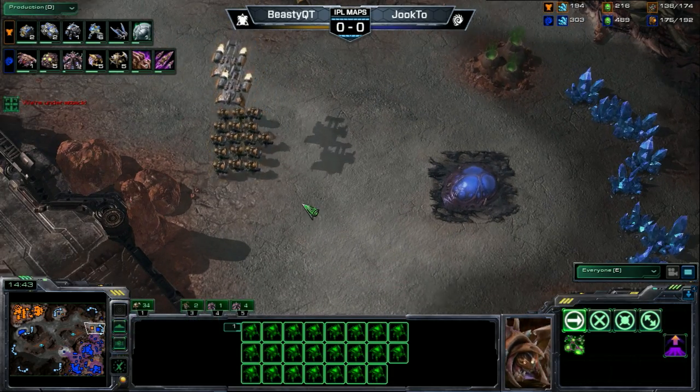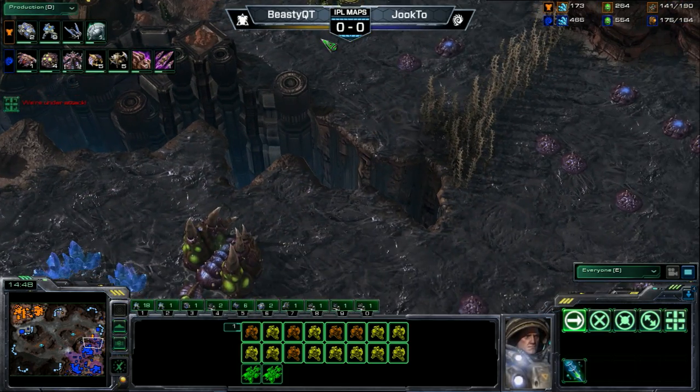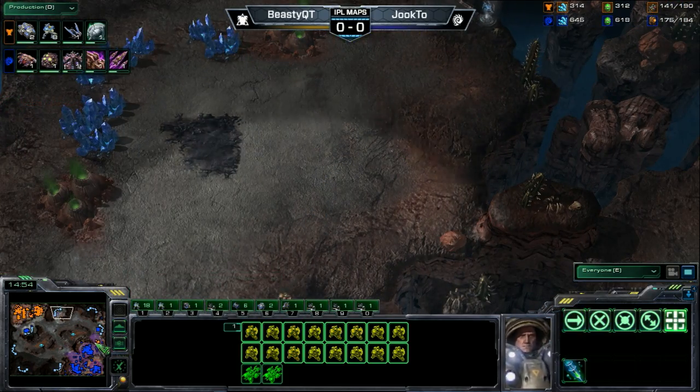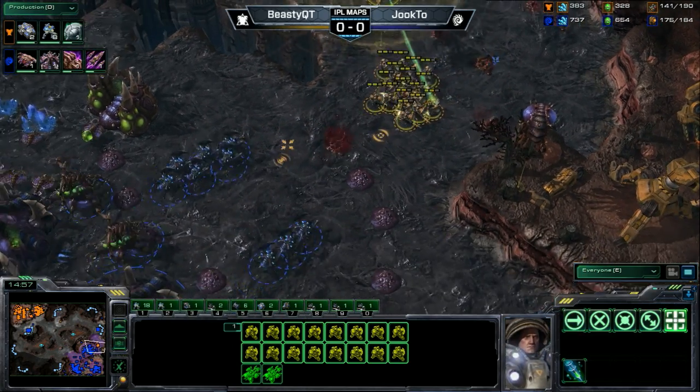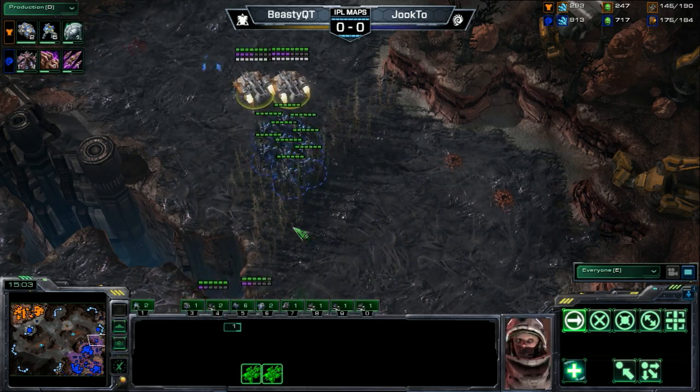Well, we do have some Marines down here in the bottom right corner. This is cool. Oh, he's going straight for the third. Smart play here. And he barely missed that overlord in the top right corner, so jookto just barely missed out on it. There's a lot of area space here, so you got to be very active with your overlords. Roaches will come on back. The rest are burrowing their way straight to the natural. Medevacs will get picked up and pull on back.